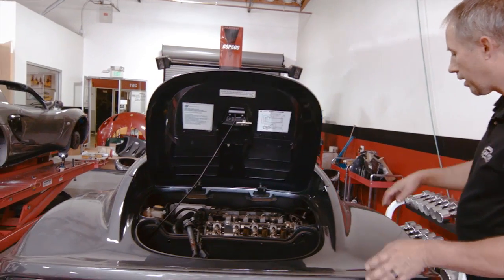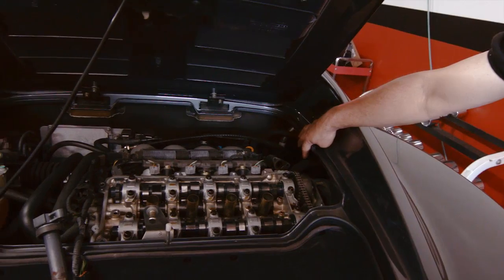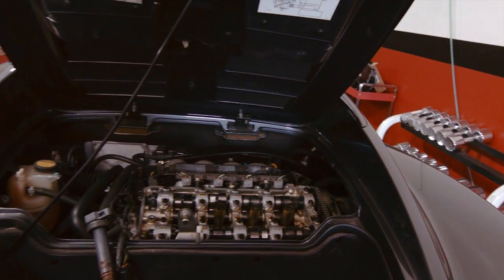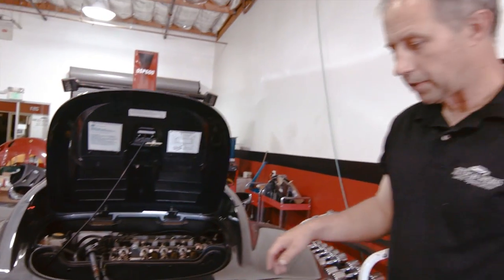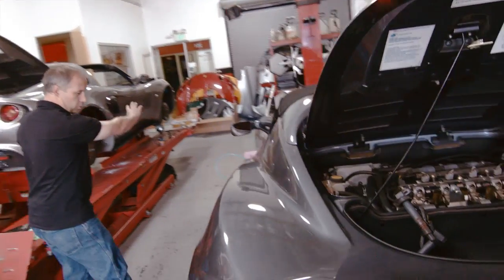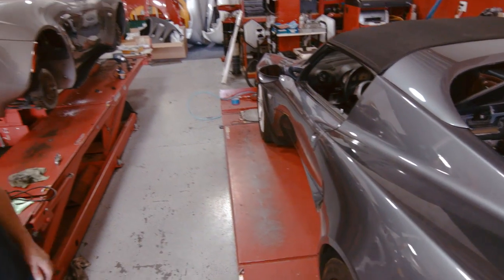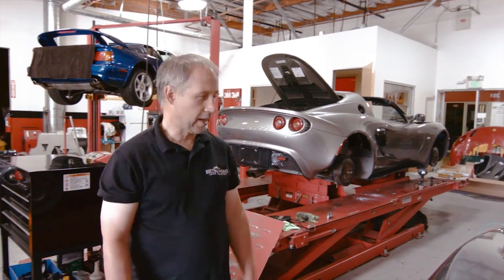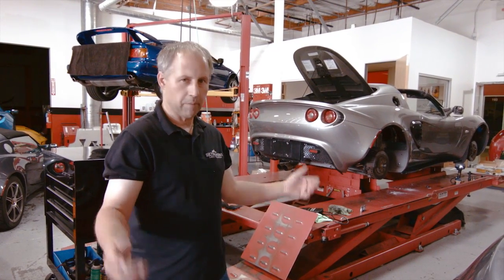The main drive belt that drives all the accessories should be replaced every 60,000 miles. Pretty trouble free. The air filter on these, the factory says 30,000 miles, but with them being in the side vent, all the dust and dirt coming off the front tire goes right up into where the air intake is for the air filter. So we actually do the air filters at 15,000 miles. Brake pads will generally last 30-ish thousand miles. Aggressively, maybe as little as 20.